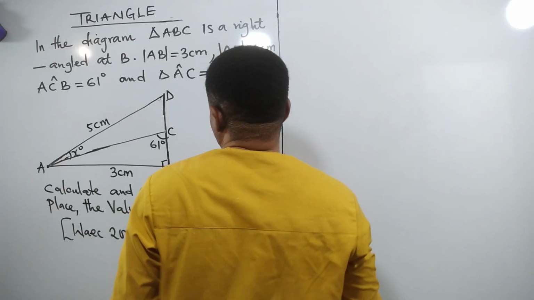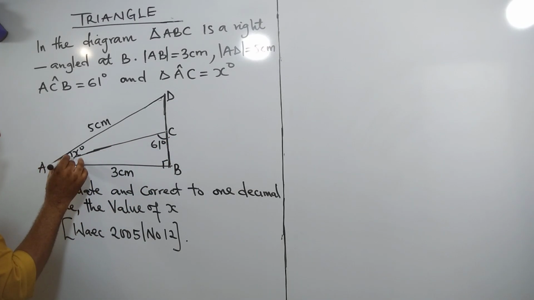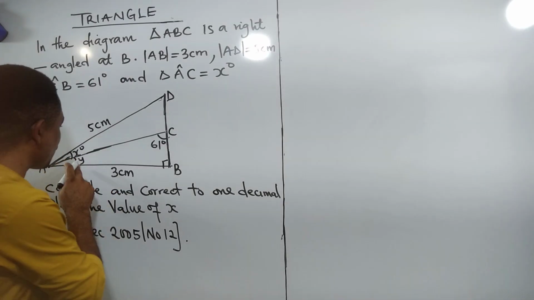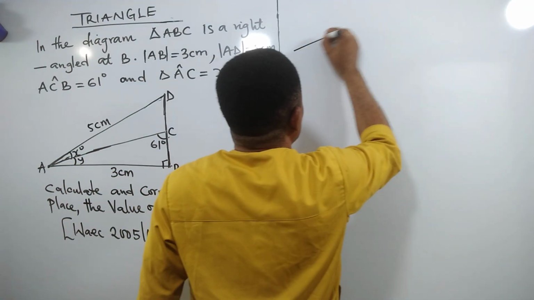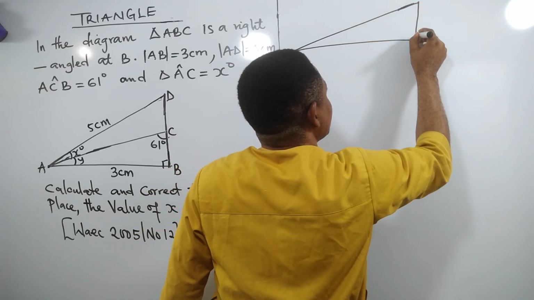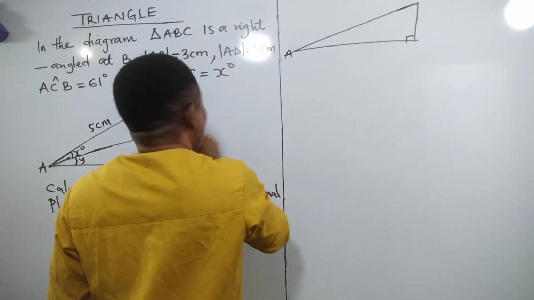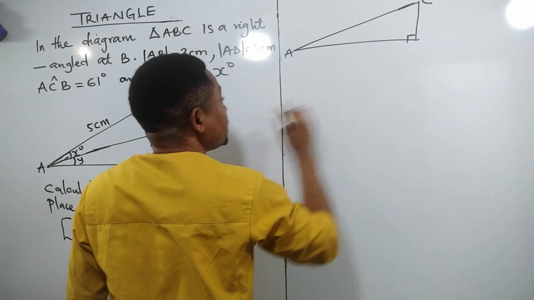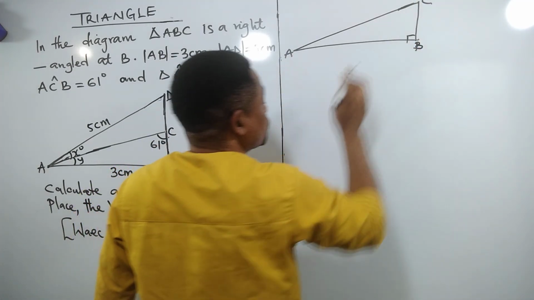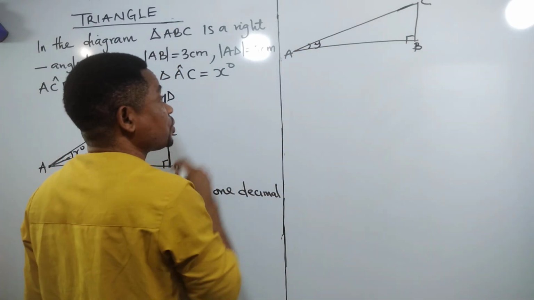The first thing we are going to do is to obey the concept of triangle. Since we are looking for the value of x, first of all, I will consider this particular right angle triangle. Permit me to call here y. So the diagram will look like this. This is a right angle triangle. This is point A, this is point C, and the right angle is at B. Remember, we don't know this angle, so I consider it as y. That's the first thing you will do.